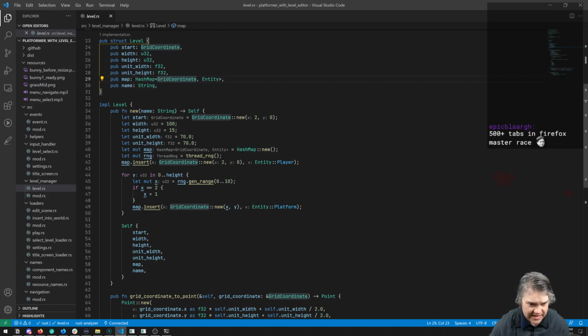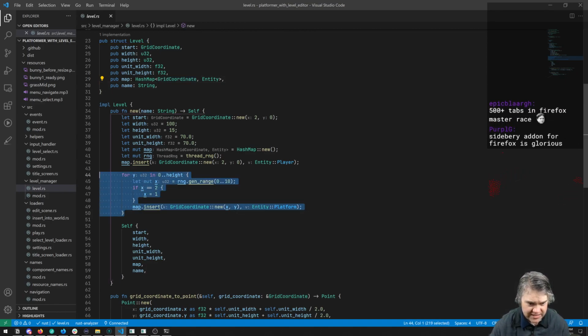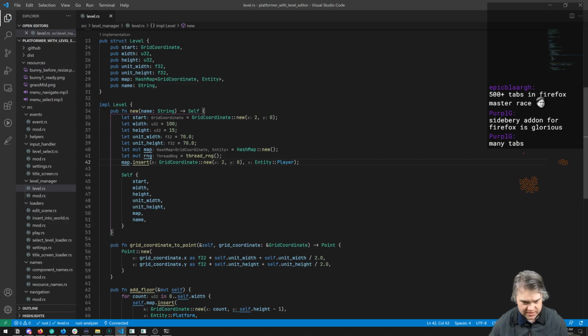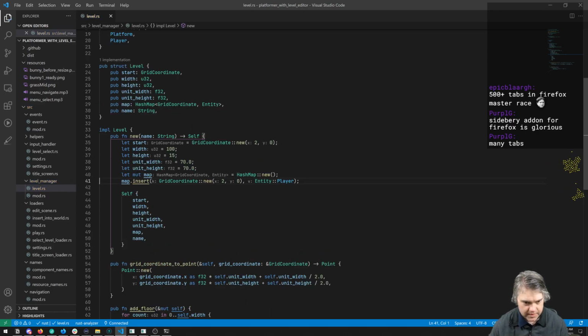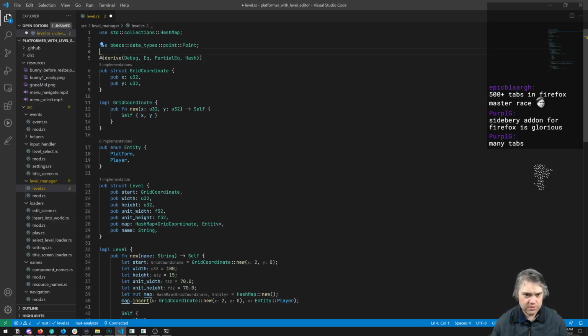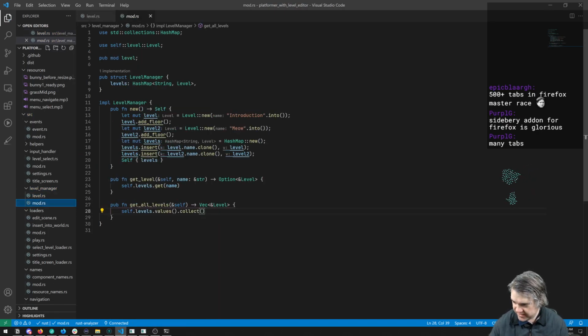I don't want to randomly insert anything into this. Like the player, maybe this is where the player is going to be. So we're going to create a map. It's going to go down there, which means we don't need you. Come back to mod.